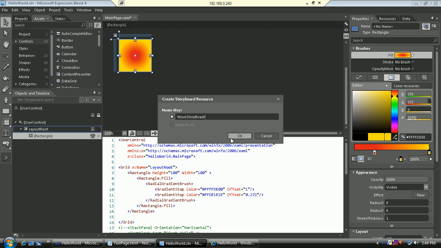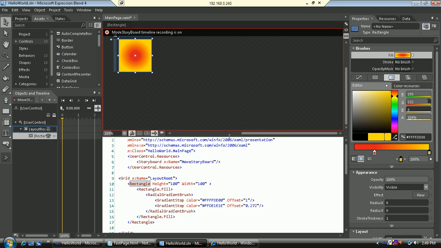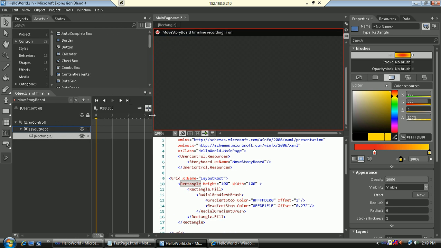You see, now the timeline appears from 0 to 1 second, 0 to 2 seconds. Now I am just going to move this control from position X to position Y.